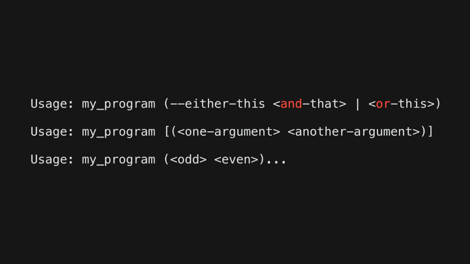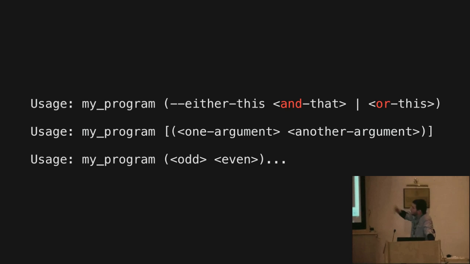This is useful for grouping elements. For example, you can group several mutually exclusive elements, like in the first line, using pipe to denote mutually exclusive elements. Or you can group a couple of elements to denote that a group of elements is optional, but not each of them, like in the second example. Or you can apply an operator like ellipses to the group of positional arguments or some other elements.